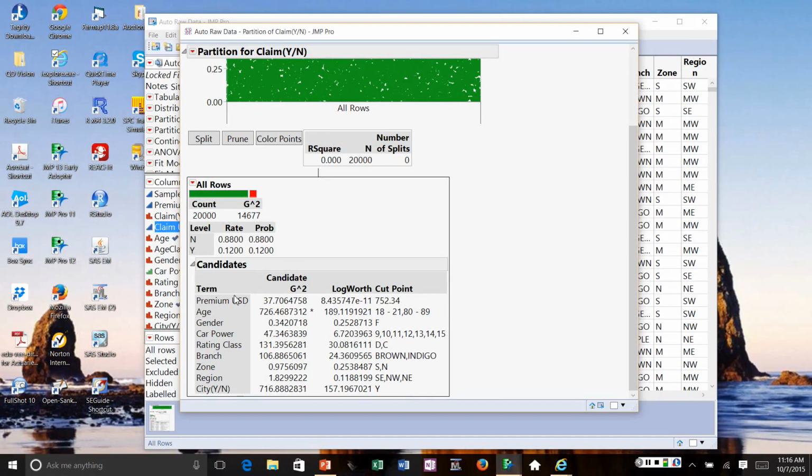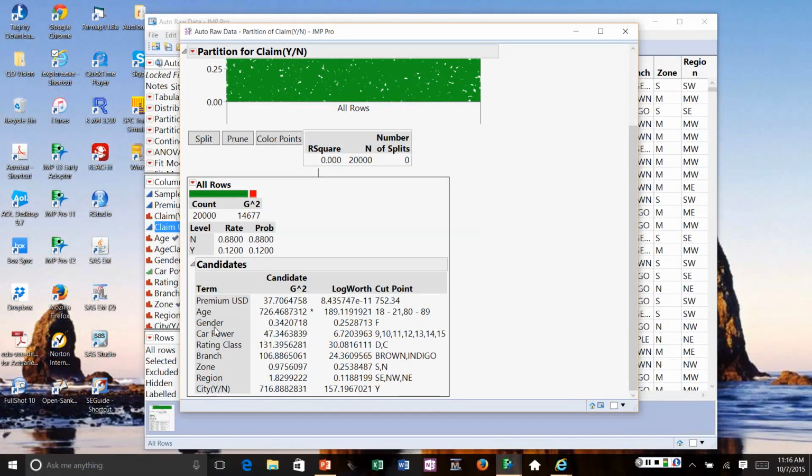What JMP has done, it has gone through every potential variable, looked across its measurement scale, which could be continuous or it could just be sets of groups, and has found ways to separate that measurement scale that explains the most variation in the response. So here's what they discovered.